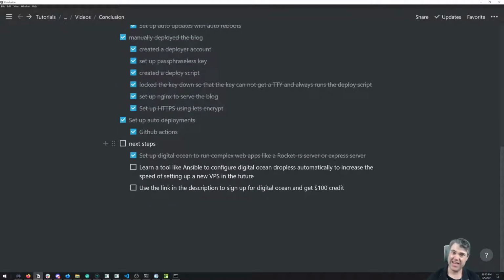But that's a lot of time if you want to spin up like 50 of these servers over a 1 month period, or maybe even over the year. So with a tool like Ansible, you configure it once, which will take a while. But once you've configured it, you spin up a new server and then you just say, hey, Ansible, do your thing. And then you just go off, get yourself a cup of tea. And when you come back, all of them have been set up and it's great. So that's actually another really nice tool to have.